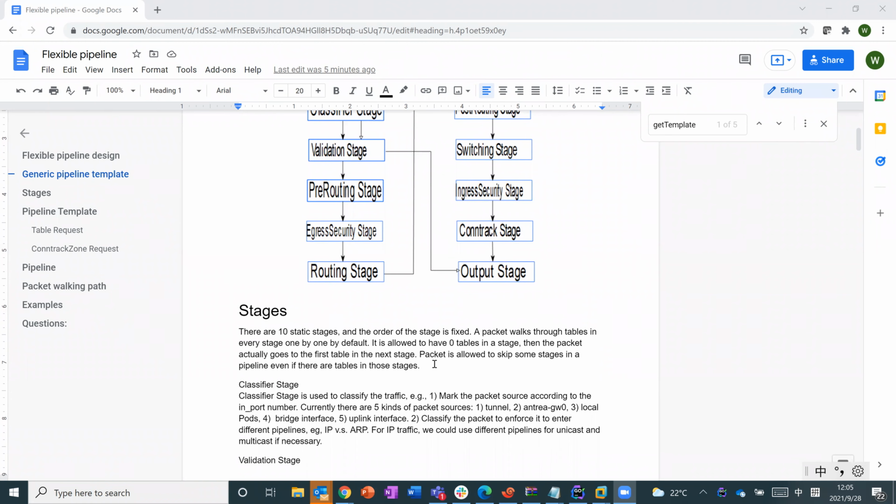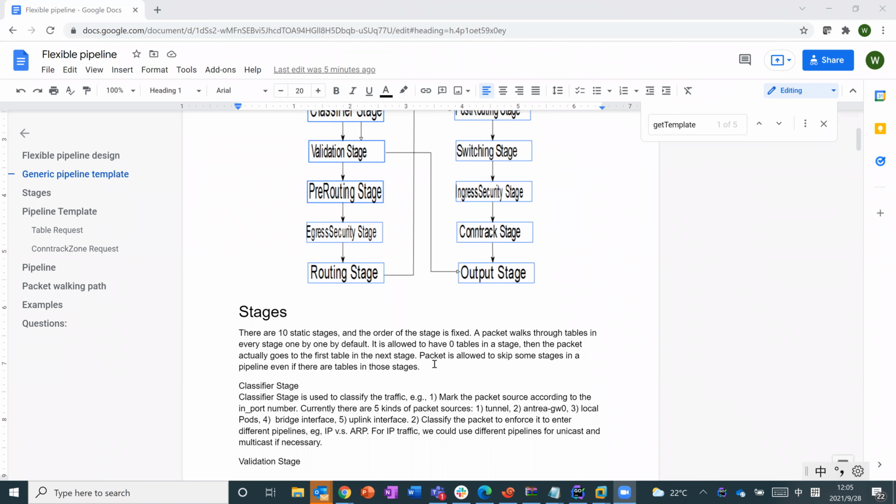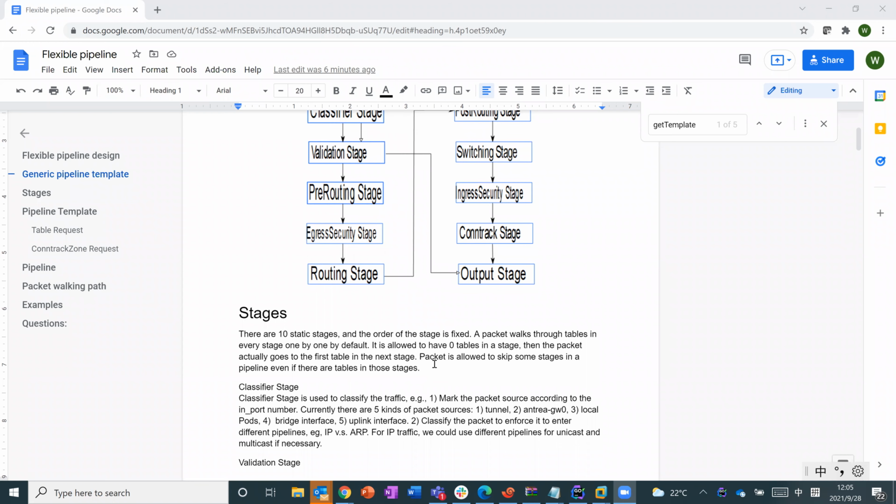So we could also use the SpoofGuard table in the validation stage after using the flexible pipeline. Besides, we also use the connection track for the connections. So for a reply packet or for established connections, we might need to check the connection state. Then we could use the validation stage to check the connection state.